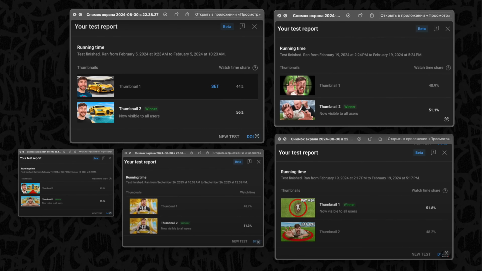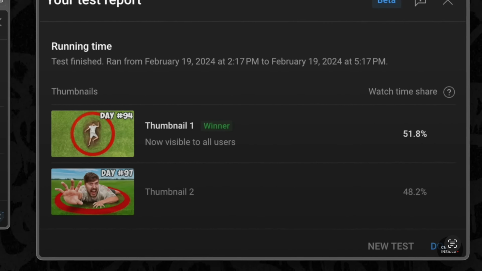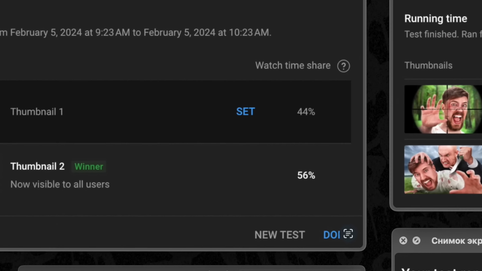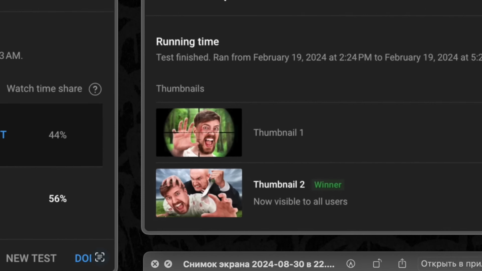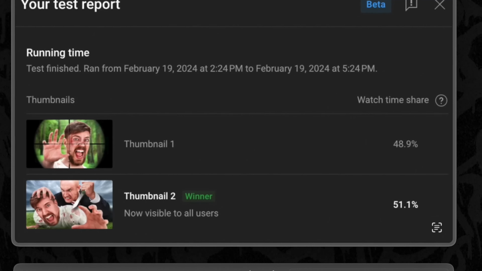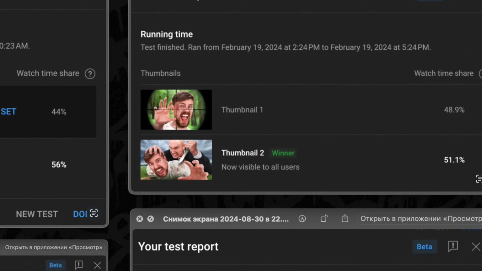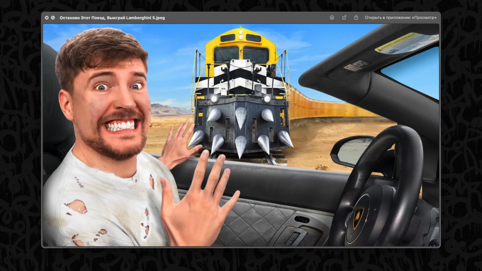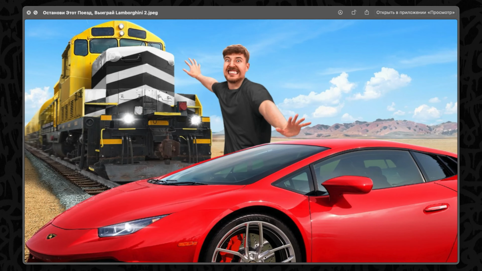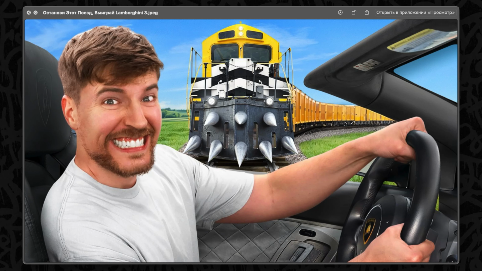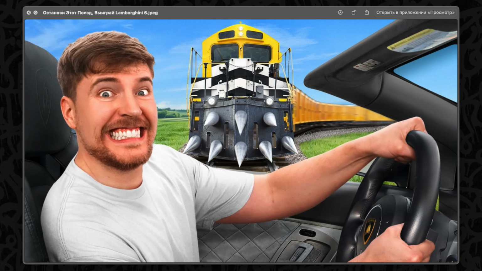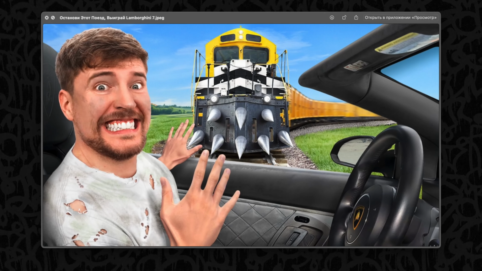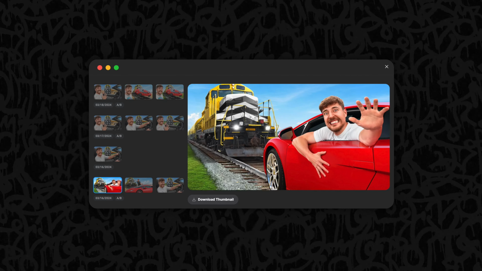MrBeast's results show that watch time can vary by as little as 2% or as much as a significant 12%, but even a 2 to 3% difference can mean hundreds of thousands of views for him. That is why they test both completely different thumbnails and thumbnails that differ only in details, thus examining the influence of various minor factors. There will be a desolate or vegetative environment, the presence or absence of protection on the train, motion blur on the train, or the direction of the spikes. Jimmy can be between the train and the car, standing aside or driving. Such detailed testing helps maximize watch time.